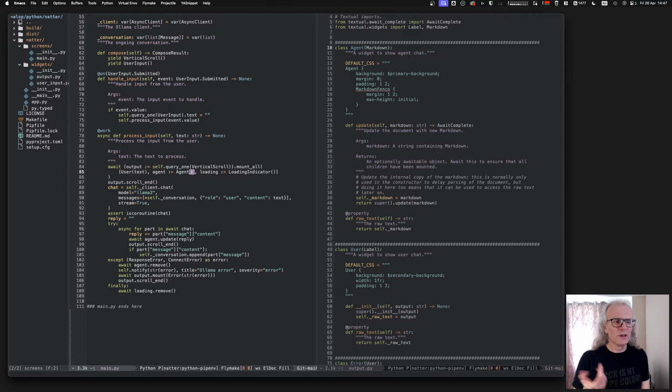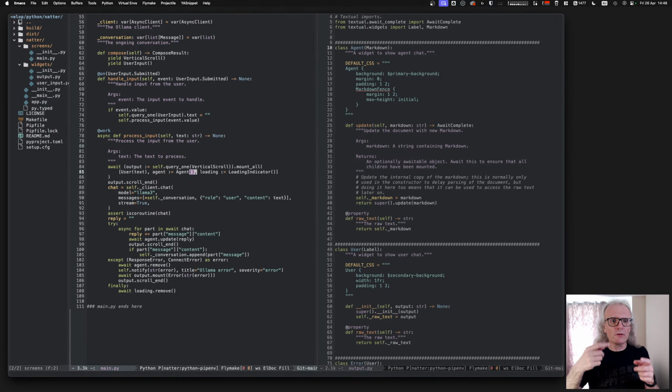But one of the issues, shall we say, with Textual's Markdown is it doesn't hang on to the raw document. It kind of does, but it only really hangs on to the raw document as it was recorded when you instantiate the Markdown.